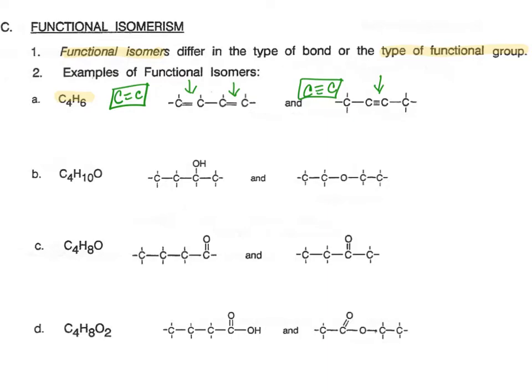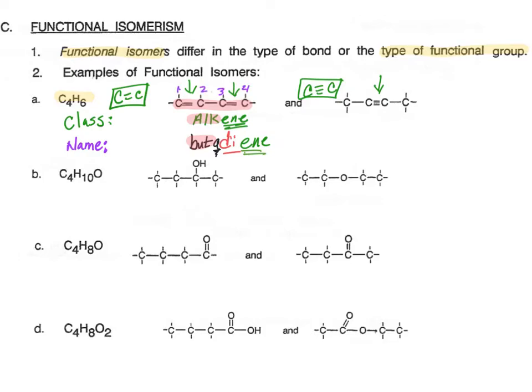Let's do a little practice with naming. So we have the first one, the classification, when there's a double bond present, is alkene. And for naming this, the ending will be -ene. There's 2 of them, so we're actually going to put in diene because there's 2 of them. We have 4 carbons in the chain, so that would be butadiene. But again, that has that error of sound. The TD should not be next to each other, so we're going to add an A back in, and this becomes butadiene.